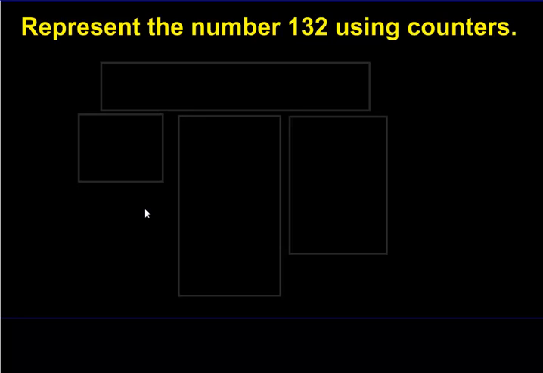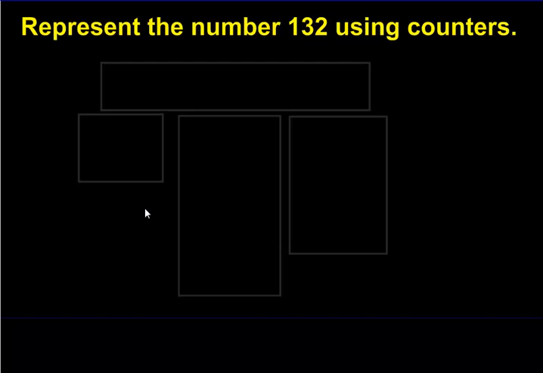You can change numbers into base 10 blocks, but you can also change them into counters, and I'm going to show you how to do that. But first off, we've got to look at what counters are. Counters are anything that you can use to count with, but they can't be base 10 blocks. You can't use base 10 blocks. You've got to pick something else.